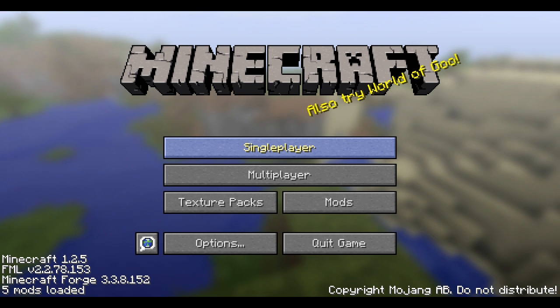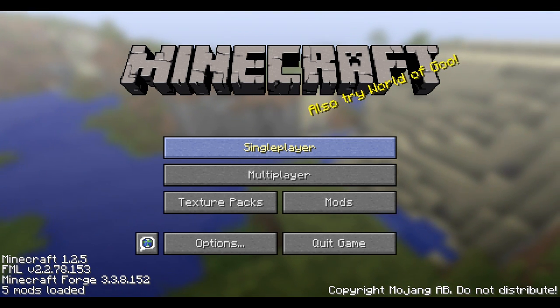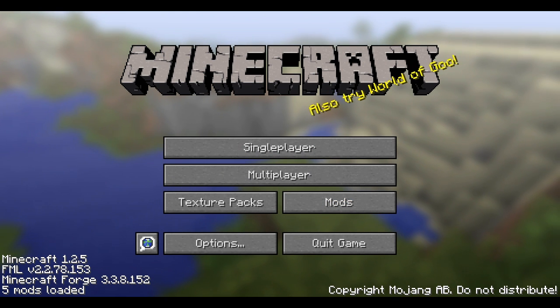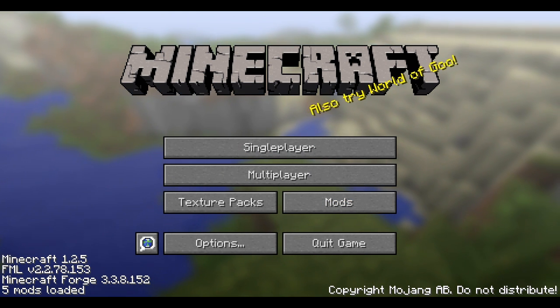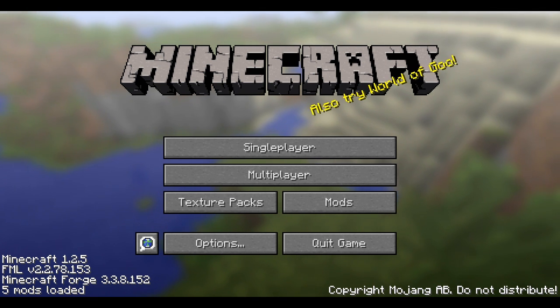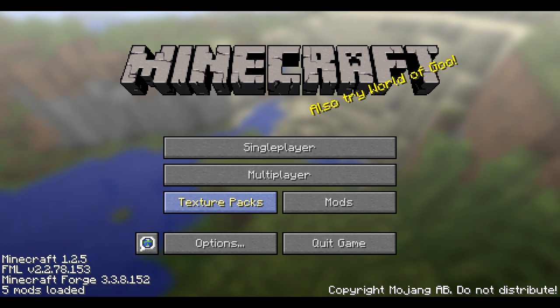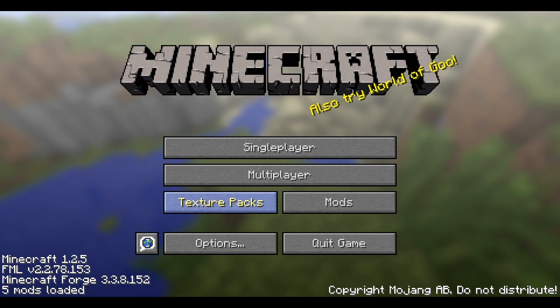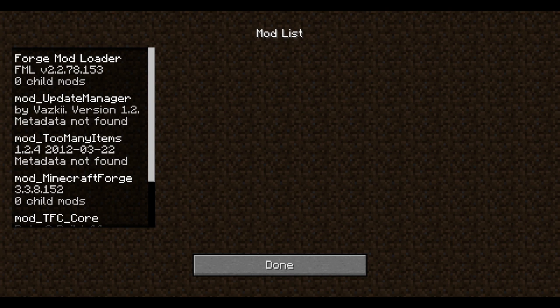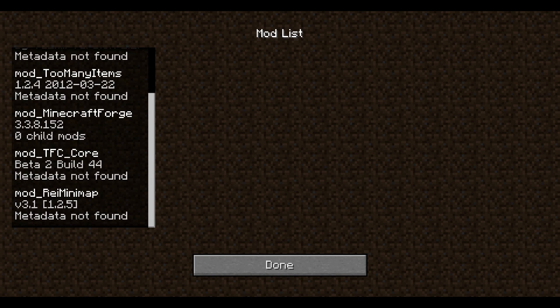Alright, so I know I said that I would start in the new world, but I saw this menu and I thought I should say something about it. As you can see at the bottom, it says there's 5 mods. I don't know which mods those exactly are. I know I have the map installed, as well as Player API, which is new because it's required now. It gives you access to the player class, apparently. I guess I have Forge, the Mod Update Manager, and Too Many Items, obviously.